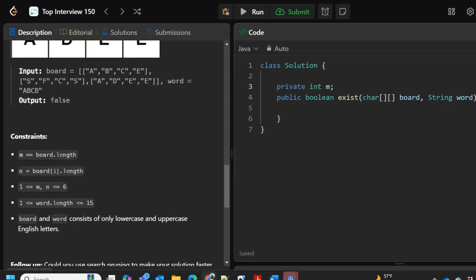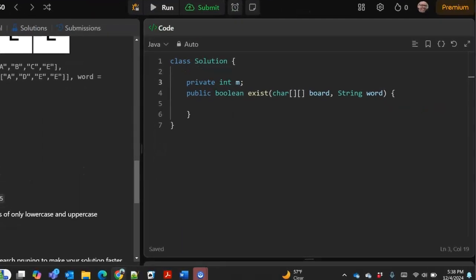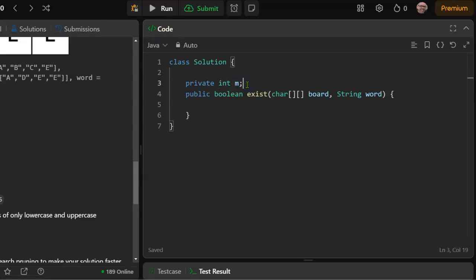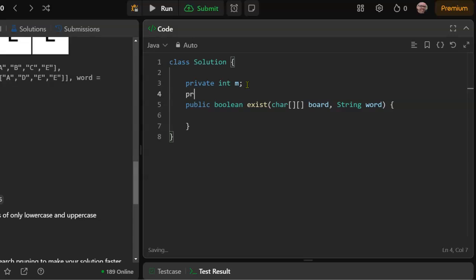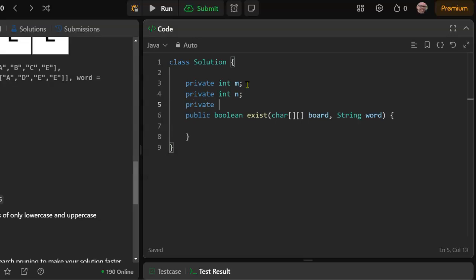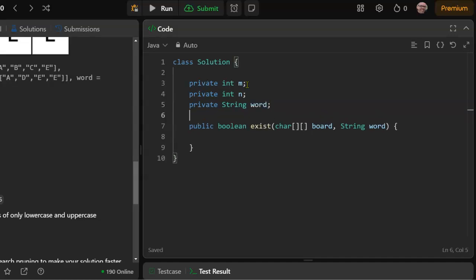Okay, so M is actually the height, N is the width, but we'll use M and N. So private int M, private int N, private string word, that'll be the input word that we're looking for, and private char, it's a matrix, and what we can call it is board. That's what they're calling it here.